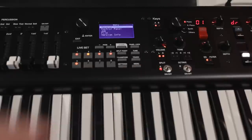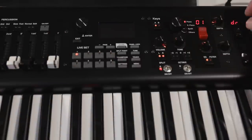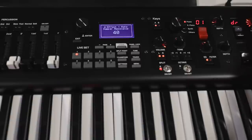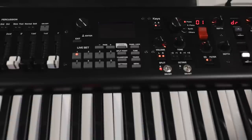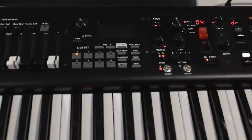Of course, if you press the menu button, it wakes back up to life and then switches back off again. Also, when you do some parameter changes, it also just pops up to life, wakes up just for a little split second to show you what you've adjusted. I think that's really cool, and I'd love to see that on more keyboards in the future.